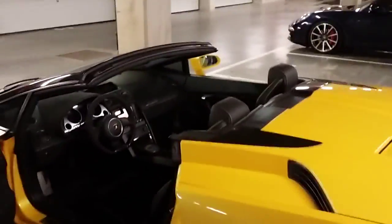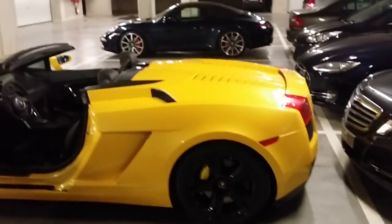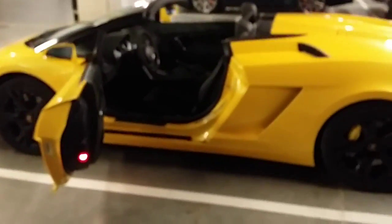This is a race car. It has a V10 engine. It has 520 horsepower, consumes on average about 20 liters per 100 kilometers, and it has a great sound system too.